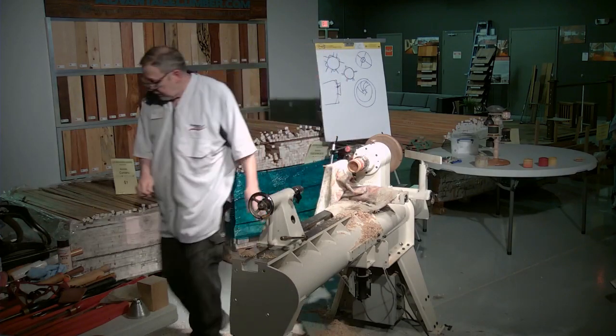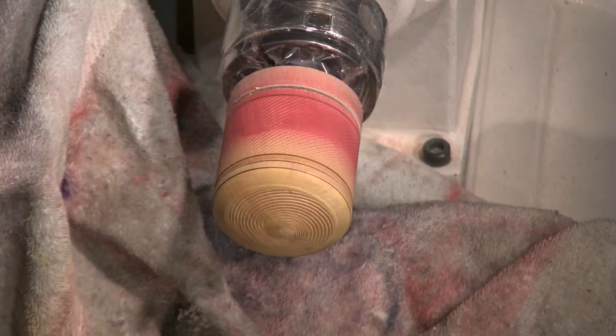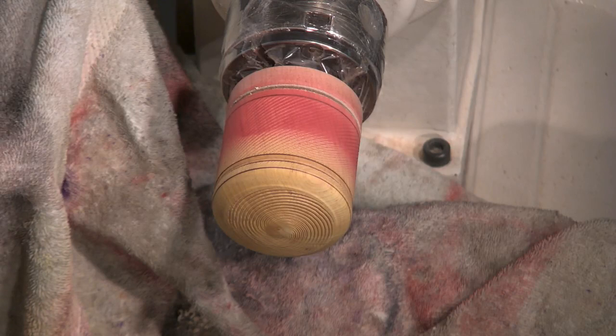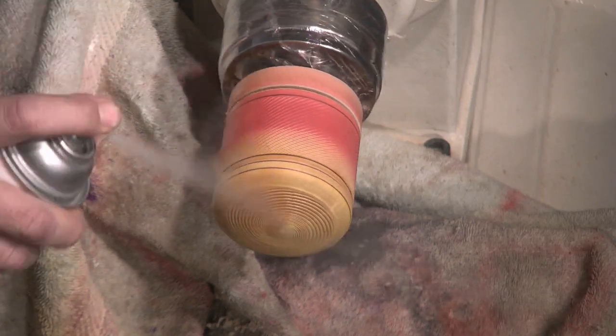All right, one quick little spray here on the outside. Clear. This is another product from Chrome & Craft. It's a lacquer, and it's a really, really good lacquer. It's like automotive quality lacquer or even better. And it doesn't yellow. It goes on really nice.